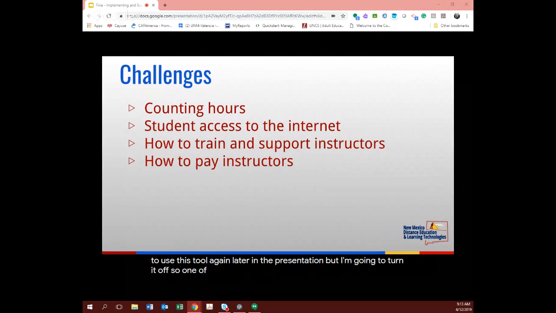So one of the challenges that I have is that the students just don't have the income to pay for their own internet. Right, and so that in general is access to internet, whether it's them having internet at home or getting to a place that has internet, right? We can say, well, we have internet at our program, but if it's a distance for them to drive, that can be a problem for them. So what do we do about that?